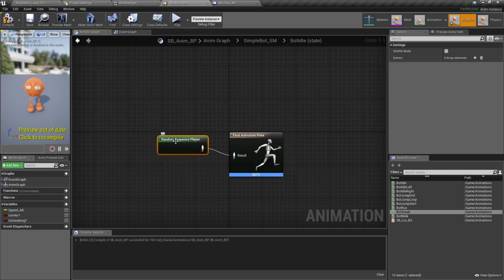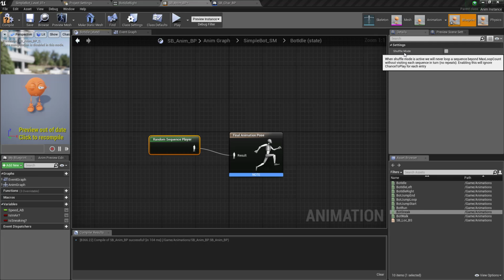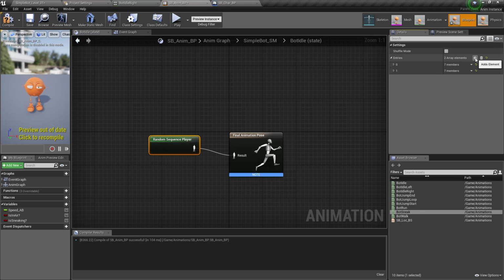So if I click on my random sequence player, I can go in here to the details under settings, and I can add array elements.